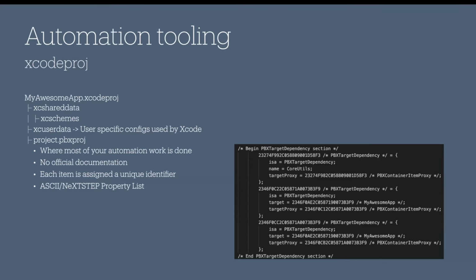And then there is this project.pbxproj, which is a nightmare for all iOS developers. It's where you get your merge conflicts. It holds everything related to your project: files, which projects it references, the configs, everything is defined there. I've put up a very simple example of what you see here. Apparently this format is called ASCII NeXTSTEP property list. So it's very much a plist from the beginning, before the XML came out. That's why it looks weird. That's why it's scary. And that's where those tools that I told you about help you work with this.